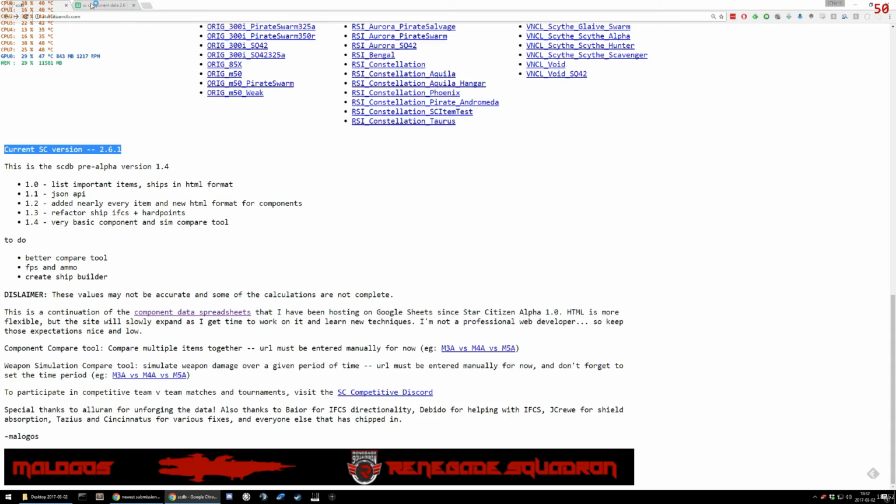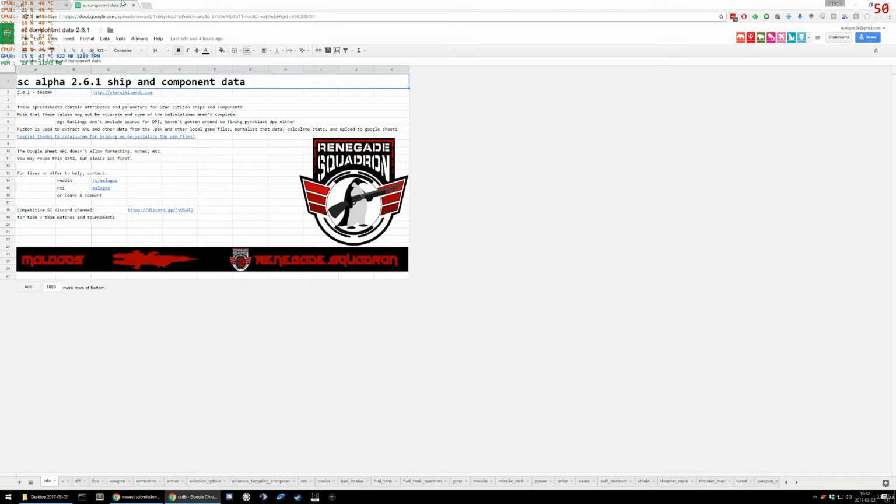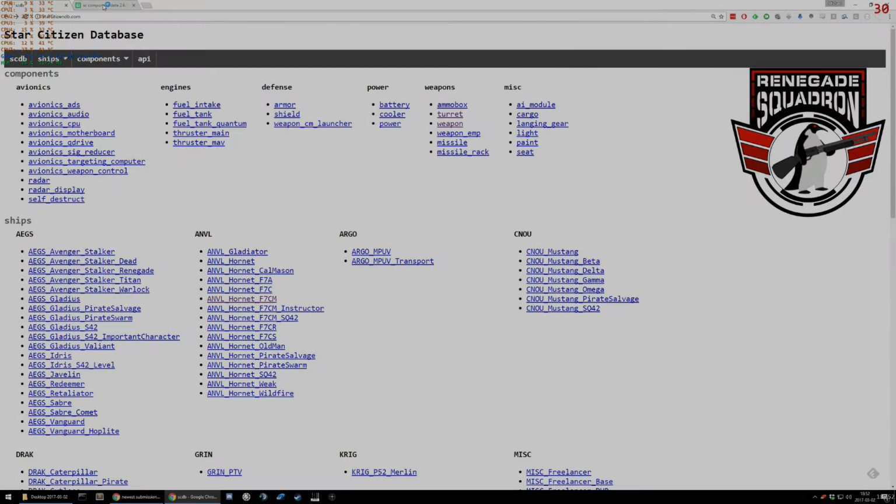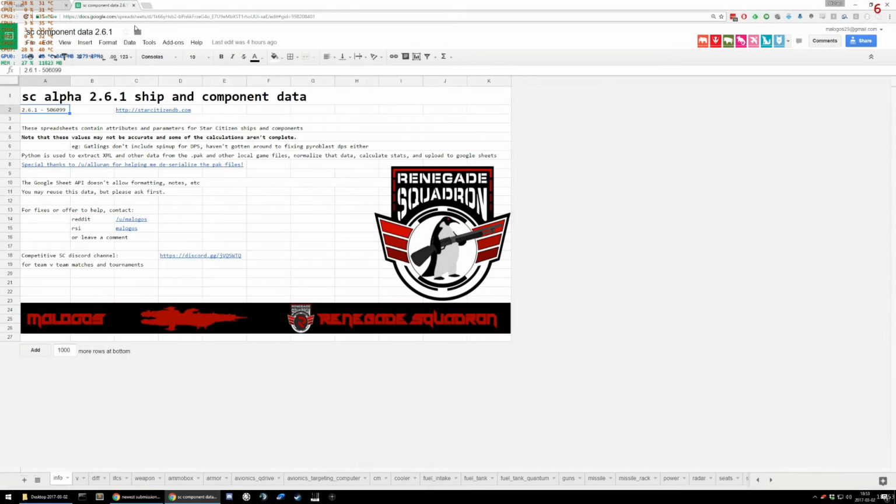And just to kind of distinguish between when you would choose the site and when you would look at the spreadsheets. The spreadsheets are going to be like a quicker overview of a lot of stuff at once, a lot of things to compare. If you want more in-depth information about individual items and want to see graphs and links and all that other stuff, that's when you go to the site. So first, let's start with the spreadsheet since that's the quick and dirty stuff.